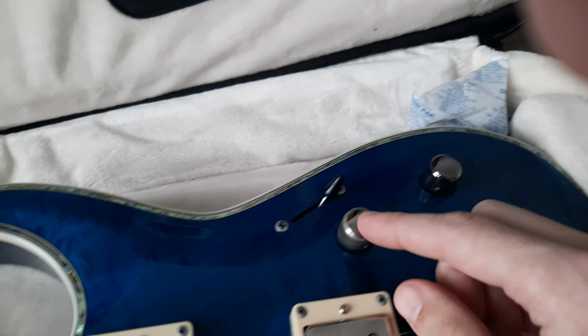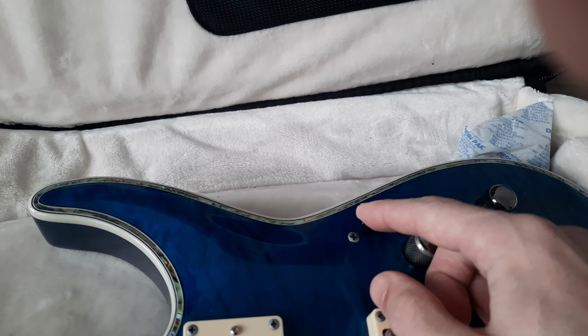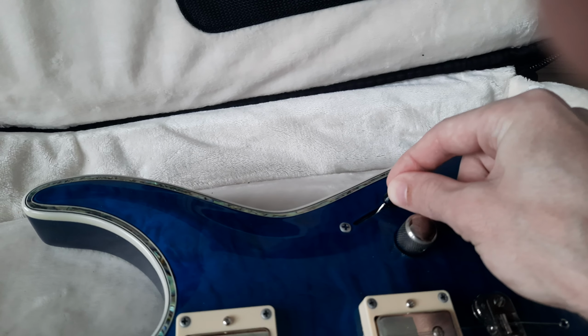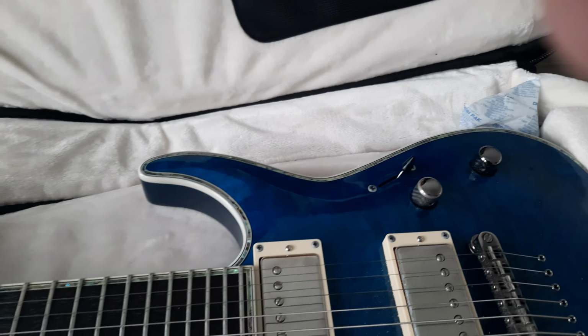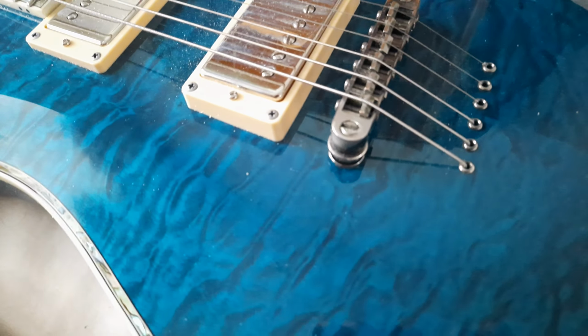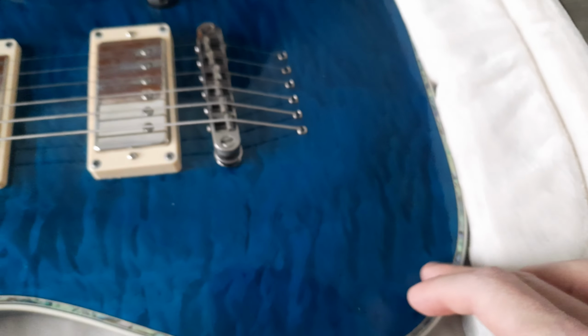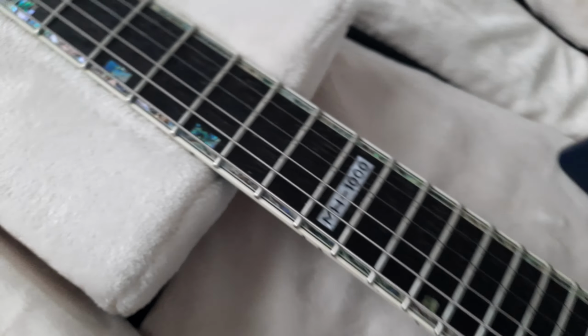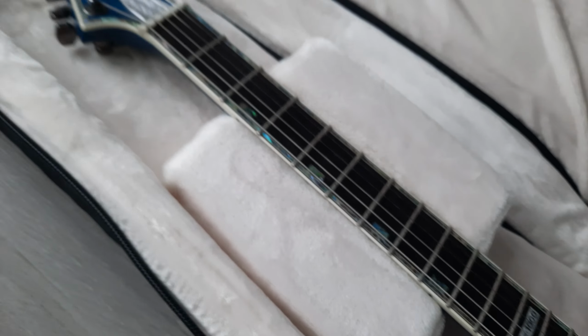Then we have the master volume, master tone, and this has a 5-way toggle switch compared to the 2002 model H-1000 that I have, which has a 3-way toggle switch. So there are some differences, but overall they are basically the same guitars, I would say. I don't know how well we can see the finish here. When I look with my own eye, it looks way more beautiful than it does through the camera. Again, we have the pearl inlays, the MH-1000 12th fret inlay, and basically that's it.